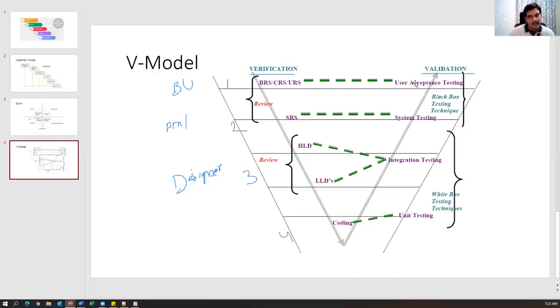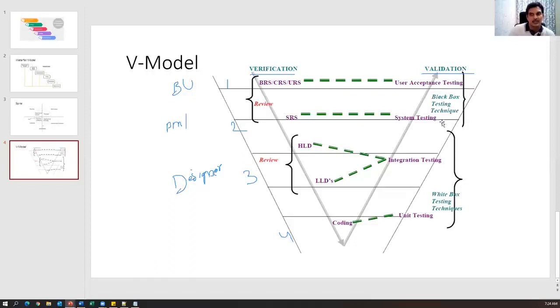And again, if you want to conduct unit testing and integration testing, we have to know the coding part. We have to have the programming knowledge. That is the reason we call them white box testing techniques. Integration testing and unit testing come under white box testing, because we have to test what is there in that module, what kind of code they have. Basically, we are testing the code, not exactly the application. So the developers will conduct unit testing and integration testing. And after completion of integration testing, then testers will get involved.